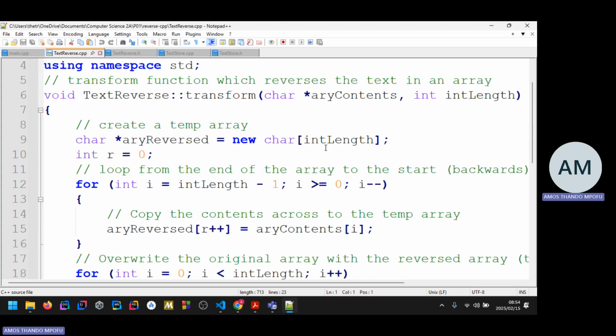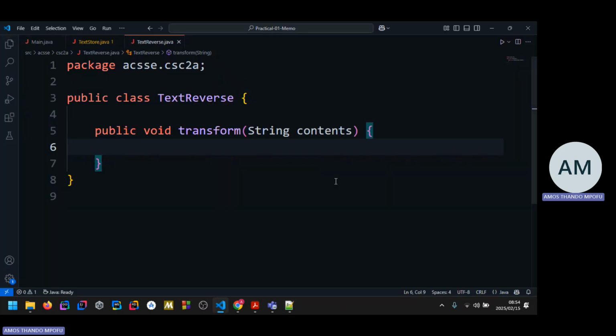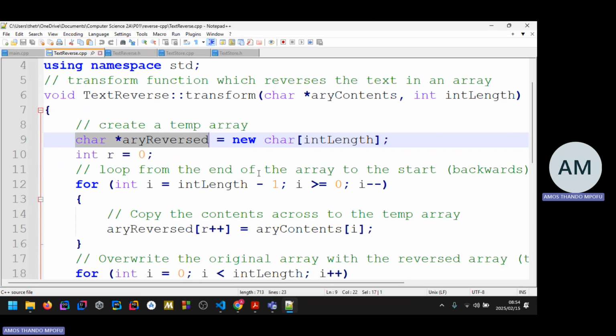Okay, so we create a temporary array, right? Okay, in C, let me show you. You see Java, to be honest, you don't have to do all of this. That's what I like about Java. Let me see, does this function return anything? It doesn't, right?